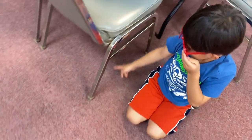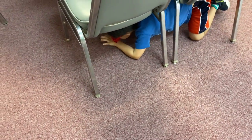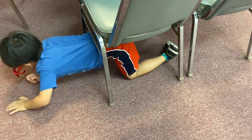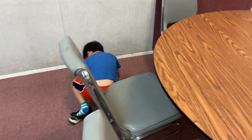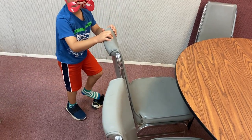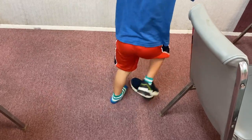And now these two chairs right here. Let's crawl underneath these chairs right here. Okay, ready? Can you do it? Yeah, he can do it. There he goes, crawling. All right, good job. Okay, and now you can stand up. Get your glasses on there. Oh, you lost a shoe there, huh? Yeah, get your shoe back on there.